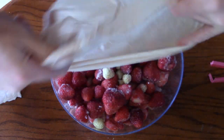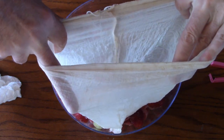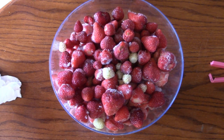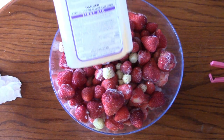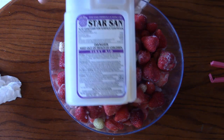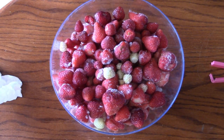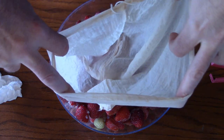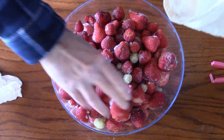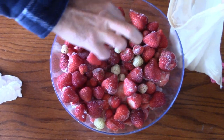It's a natural fabric. Because I've used it before, I washed it after I used it and sanitized it in sanitizer water. The sanitizer I'll be using on my equipment and everything is Star San. Just follow directions on the packaging and you can't go wrong. So I've sanitized this again — still damp from the sanitizer. I'm just going to fill it up with these strawberries. My hands are washed and sanitized. While they're frozen it's much easier to handle.